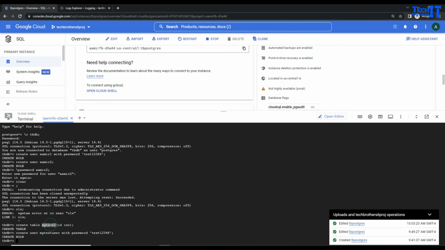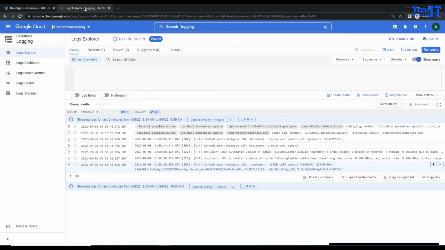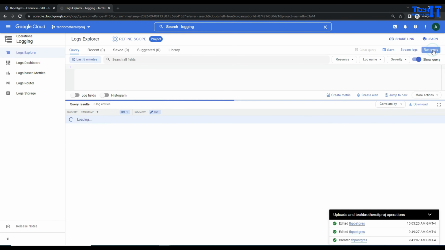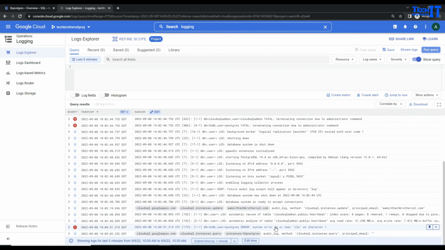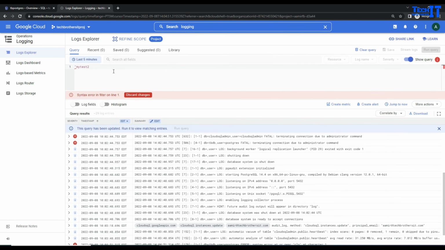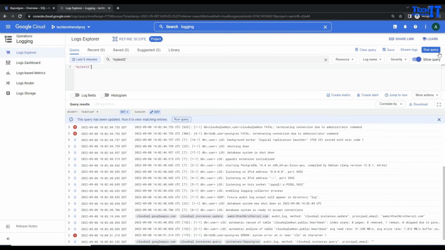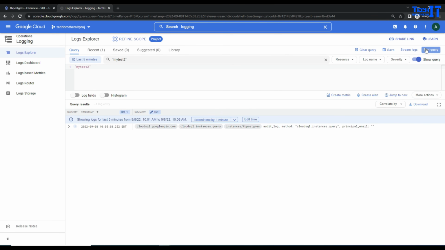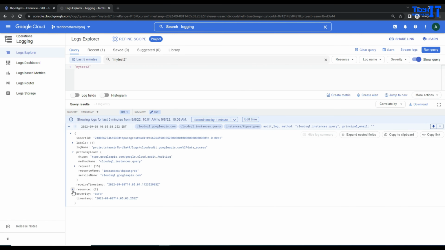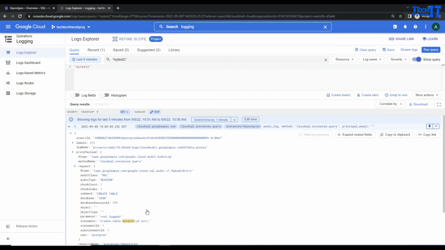So if I will go ahead and copy this, and we can go to logs here, run for last 5 minutes, run query here. See, it did capture all that information when we were in Cloud Shell and all that. So let's wait for it. Or simply, if you want, just put double quotes here and paste, such as we were creating this table, right? So we can go run query, and it's going to show us that. So you can see right there, and I can click here, and then I can go to request, and here you can see that the create table is there. So that it has captured.